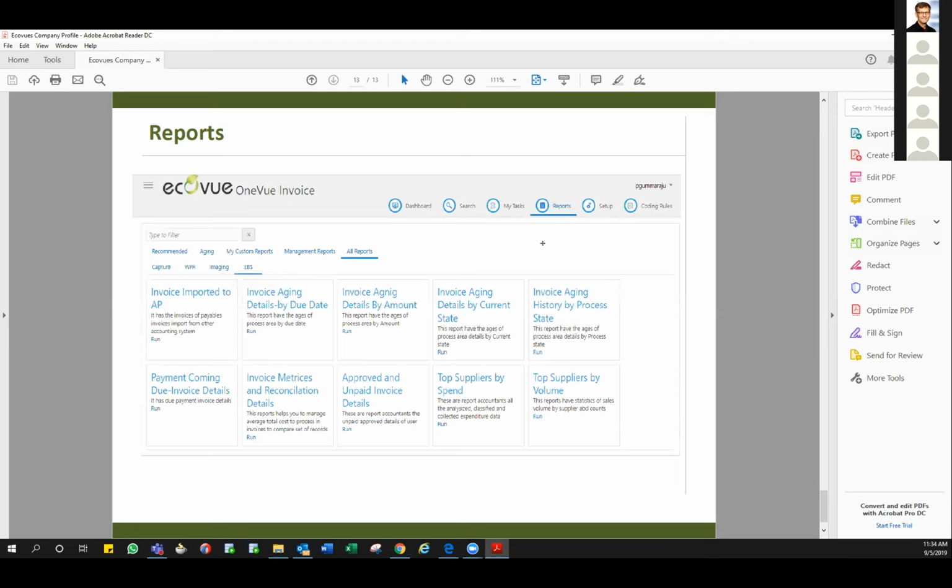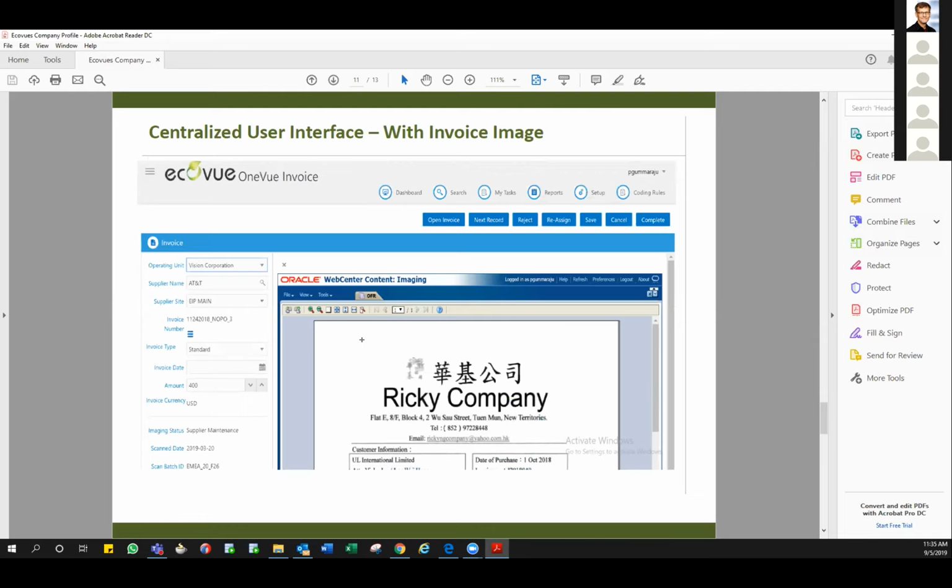WebCenter content. Oh, okay, so this screen you're talking about. Yes, we use the Oracle imaging. There are Java APIs as well, and there is a plugin URL that you can use. The plugins you can use through the website, I mean through the Jet as well. So that's how we are able to use that. There are some URLs or plugins from imaging that we could use. Is it an iframe or something else that you built this UI inside? I think it should be an iframe, but I have to ask my developers to see how. Okay, thank you. Sure.